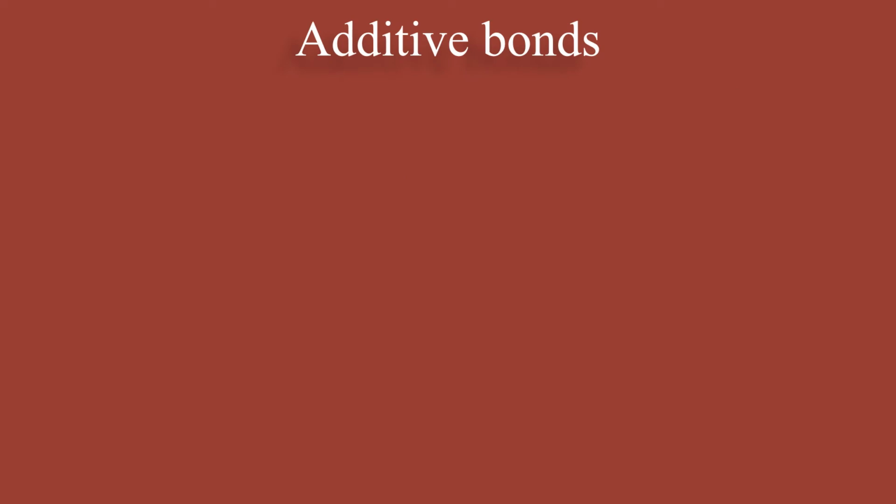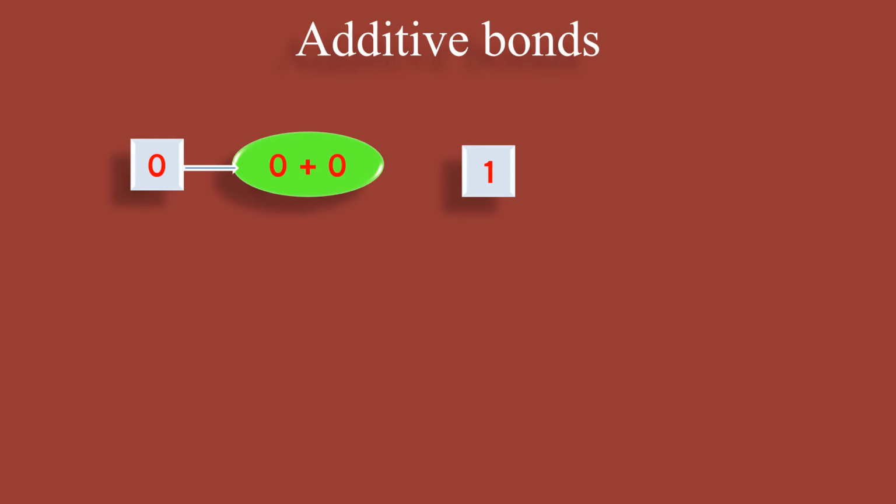Now what are these additive bonds? That means how we can construct a number by adding two numbers together. That is how we are going to check now. So I'll start with 0. How to construct 0 by adding two numbers together? Yes, there's only one way, isn't that so? 0 plus 0 is 0. Then when it comes to 1, you can construct 1 by adding two whole numbers together as 1 plus 0 is 1. Then we'll move on to 2.